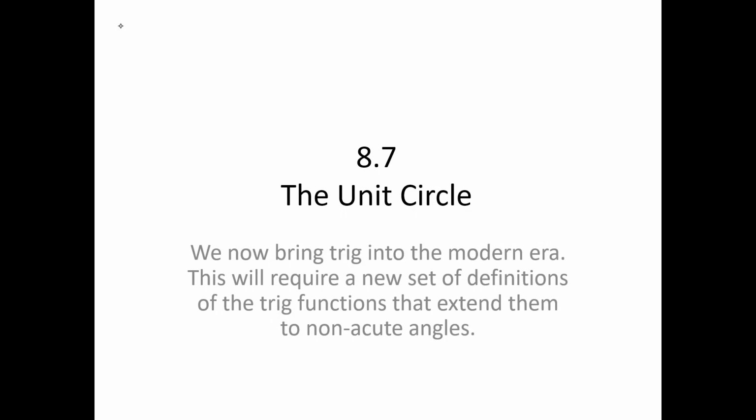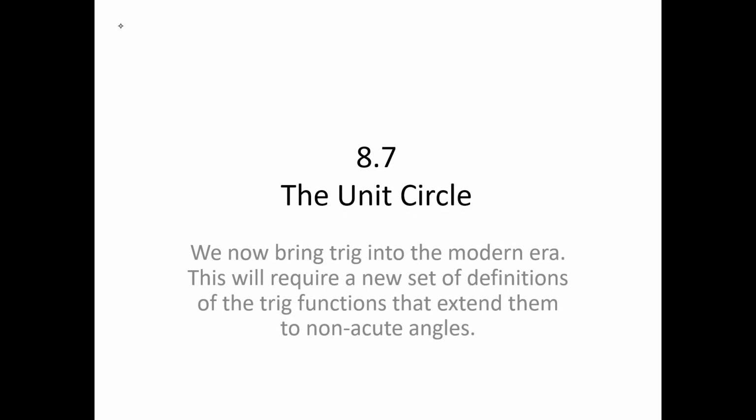So you should suspect that something is up with the way that we moderns do trig, that it must in some way be different from the way the ancients did this. And I'm about to show you the way in which it's different. But do keep in mind that it is fully consistent with the ancient Greek definitions for acute angle measures. The modern definition of sine will give you a value, say, for the sine of 23 degrees, and the modern definitions will give you precisely the same value for the sine of 23 degrees. But the modern definitions will allow you to take the sine, cosine, and tangent of non-acute angles.